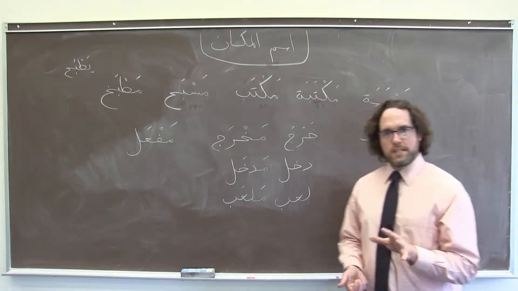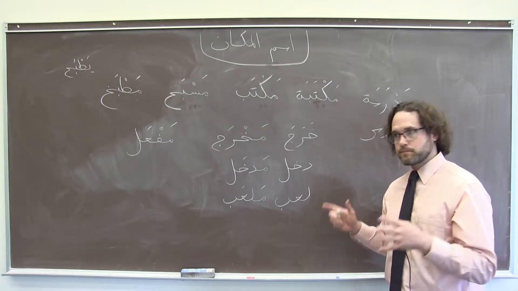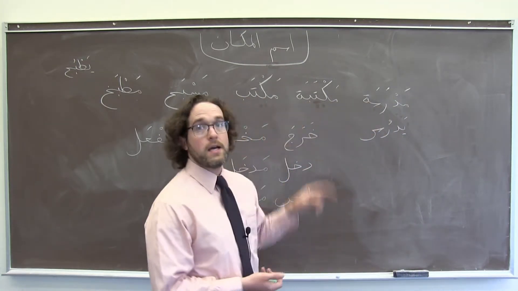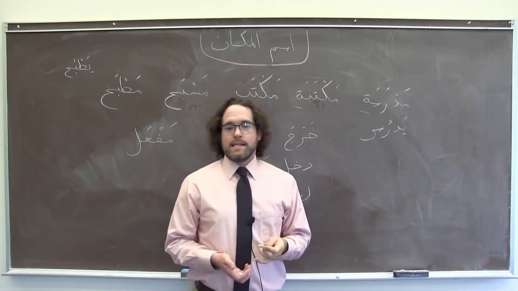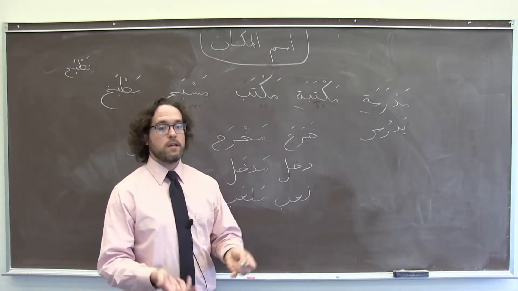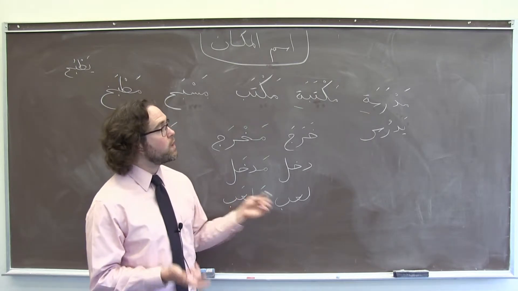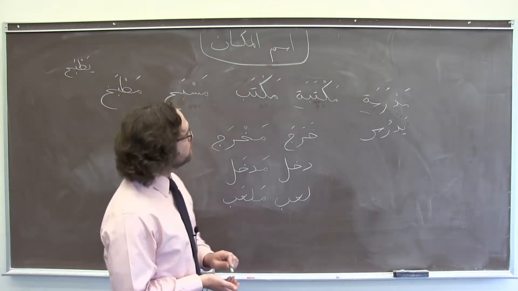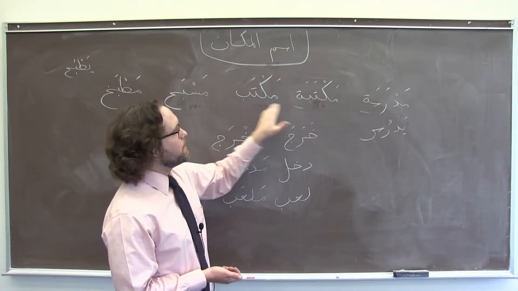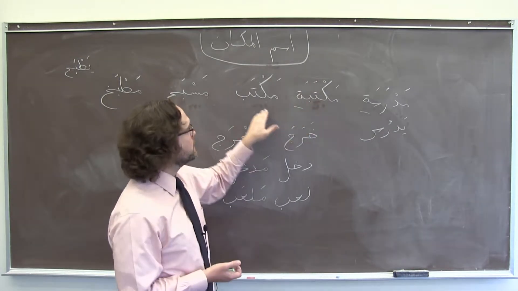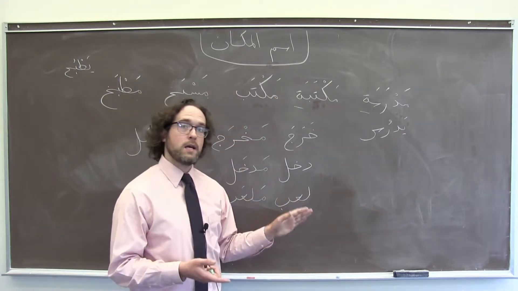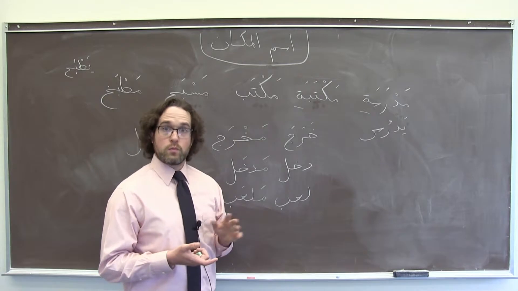There are a couple of wrinkles to bear in mind when we encounter اسم مكان or when we're trying to construct one of our own. First of all, you probably noticed that a couple of these examples have a تاء مربوطة at the end. This is unpredictable — occasionally an اسم مكان will just have a تاء مربوطة on it. It's up to us to memorize whether a particular word has تاء مربوطة or not. Sometimes we'll have two words that are both اسم مكان with slightly different meanings: مكتبة with a تاء مربوطة is a place of writing — a library — and مكتب with no تاء مربوطة means a desk or an office.